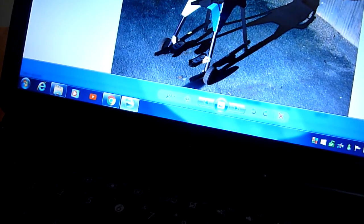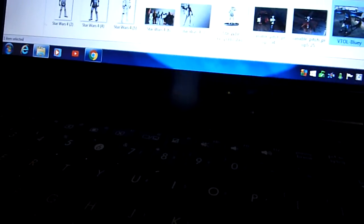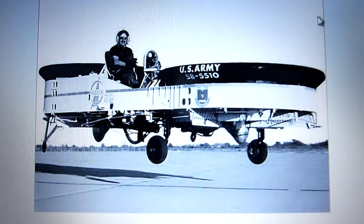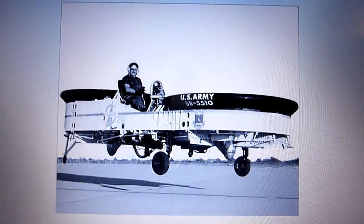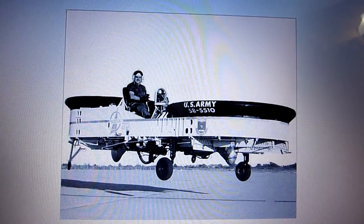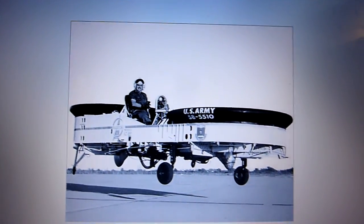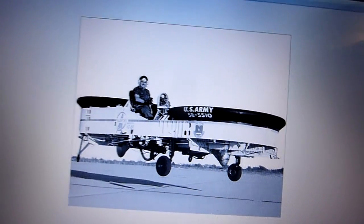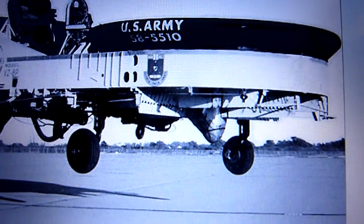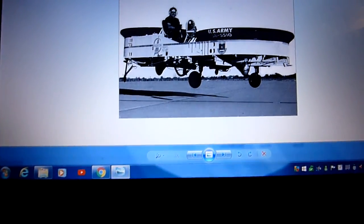And now, the next thing is the flying Jeep. My layout is the flying Jeep layout. That's the flying Jeep. Just like, excuse me, like a large version of my hoverboard. And it's on YouTube as well. And it's the same sort of setup as this. It's got the vanes underneath. You can see the vanes there. Just like on my vanes. Or not just like it. I mean a bit like it, you know.